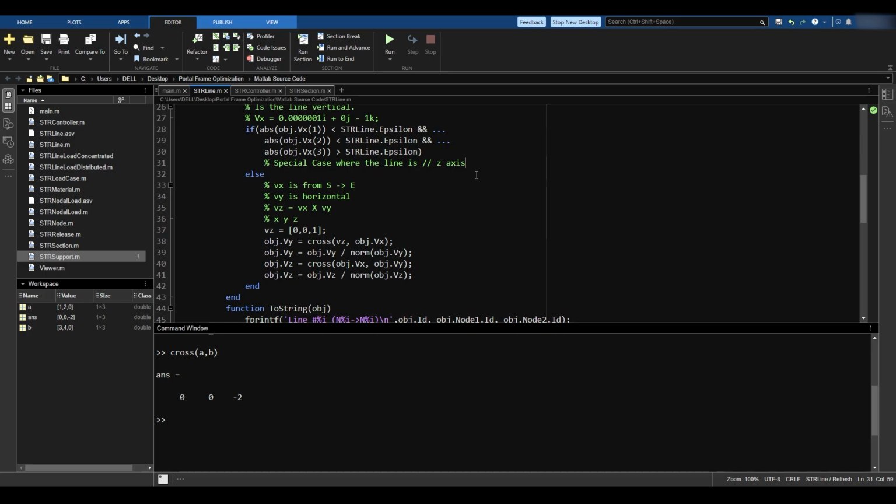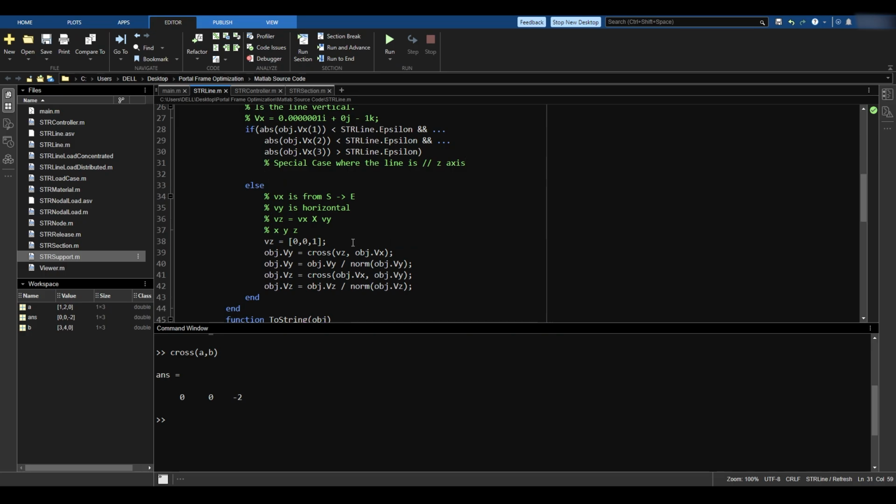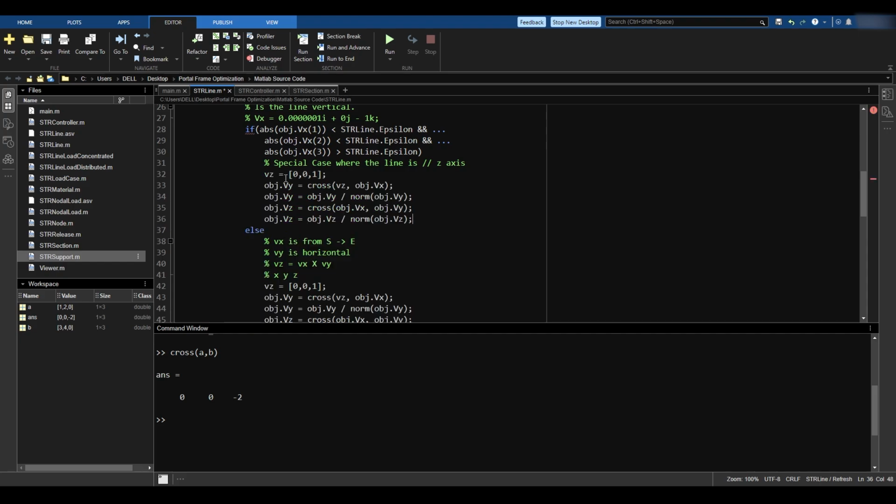If I have a special case, things change. Why? Because if I simply copy-paste this, this won't work, and specifically, this is your culprit. Why doesn't it work? Because that's a special case. You are going to declare vz to be this, and then you are going to cross-product vx with vz. Now, there's a problem. Vx is parallel to vz, parallel to the z-axis. So Vx is parallel to this vector. And if I cross-product parallel stuff, I get zero, I get nothing. So that's the reason why the special case needs to be dealt with.